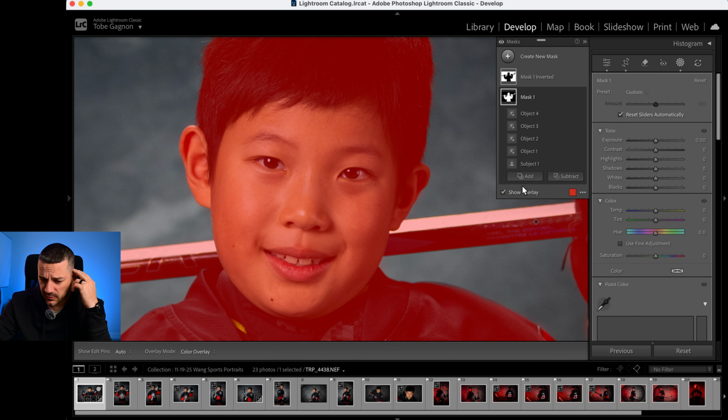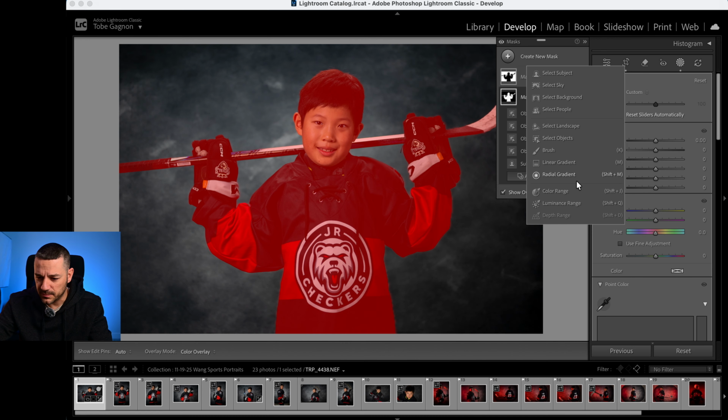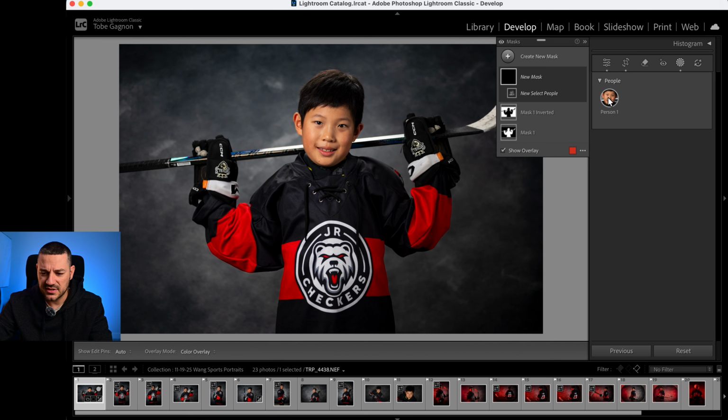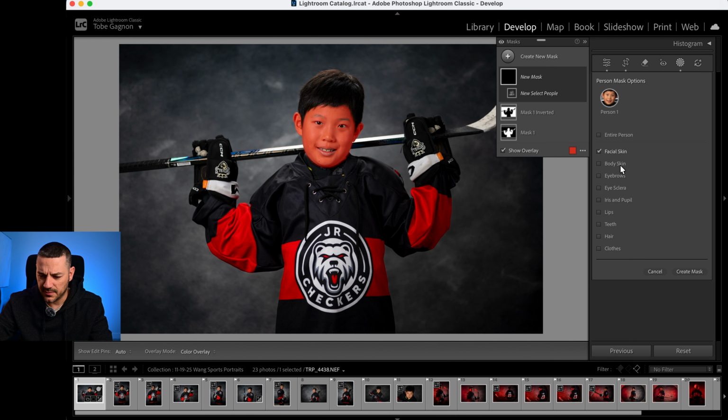Okay, so from here, what I want to do is I actually want to desaturate some of his facial skin, because when I bring up the saturation and I bring up the vibrance, it makes the skin tone just a bit unnatural. And I'll show you how I do this. So first things first, we're going to create a new mask. We are going to go people. We'll use the athlete, and I want the facial skin. That looks good. I'm also going to choose lips. What else am I going to choose here? I think that looks good. Eyebrows, yes, we need that. Body skin, there is none.